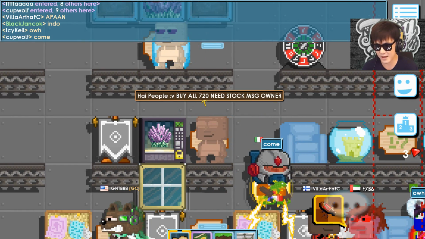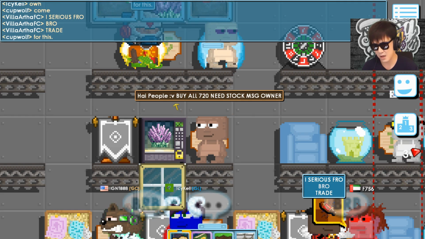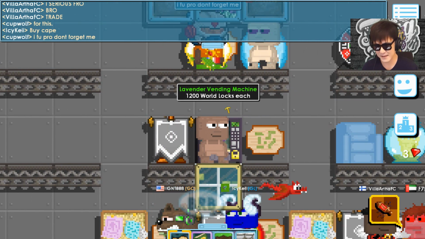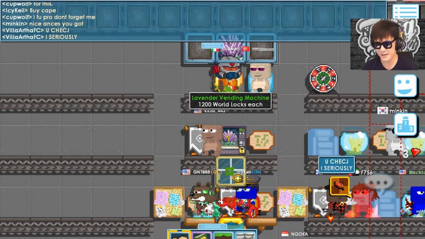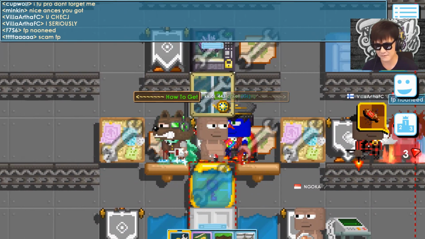And look at this. Hi, people, buy all 720. Need stock. Message owner. No way. I doubt he's really buying tons of lavenders for 720 world lux. What? Lavender 1,200 world lux in the vending machine. No freaking way. Okay. Scam me. Oh my gosh. Oh my gosh. Function.